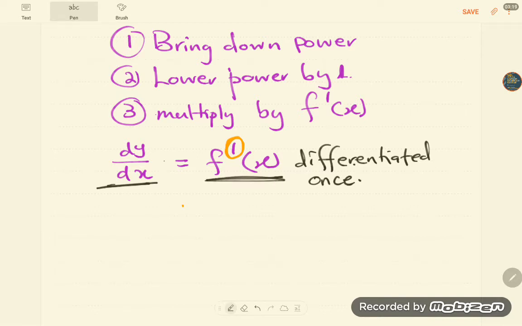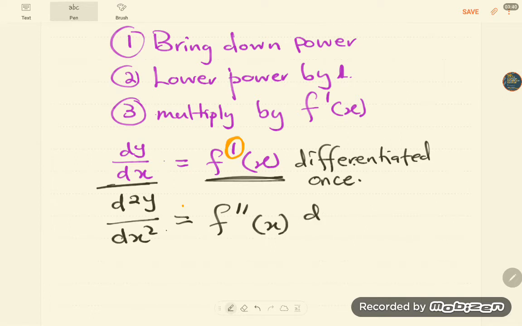But then when you differentiate the same function twice, notice how we write the second derivative. It's not dy squared, it's d squared y over dx squared. So I think for now, just take it for granted why we write it like this. And how do we show it there? It's f prime prime. That means that I've differentiated twice.